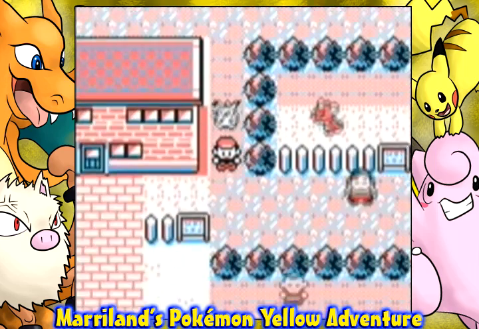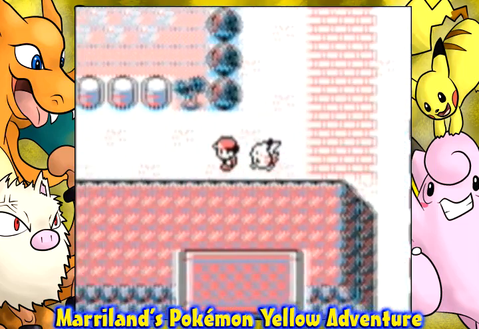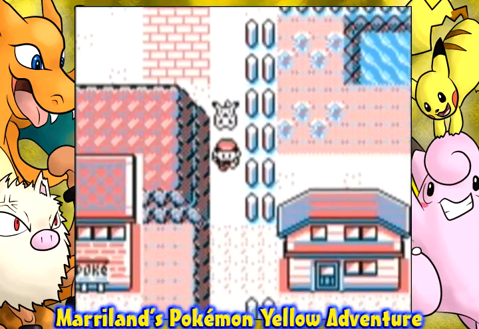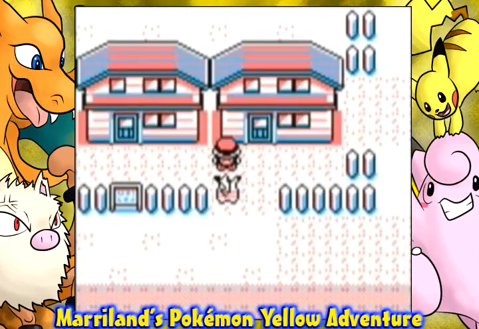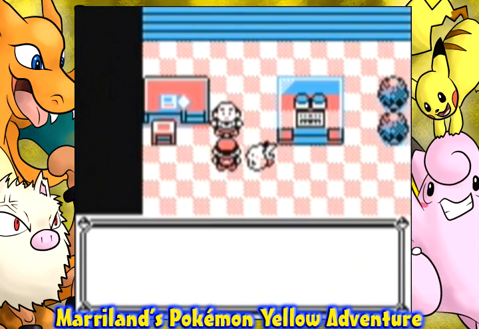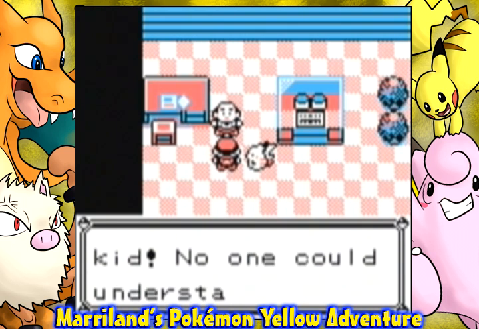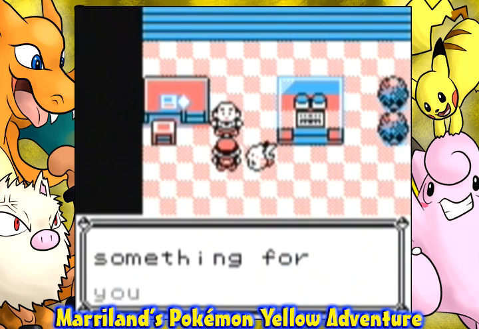Cool, so I now have the gold teeth, and I also have HM3, which is Surf. Before I go heal, I might as well go give this to the warden dude so he can actually talk. Either that or I can toss him around the room and see what he thinks. Hey, buddy, here, you want your teeth? Yay, you've got gold teeth, huh? The warden popped in his teeth. Thanks, Sonny. No one could understand a word that I said. It couldn't work that way. Let me give you something for your trouble.